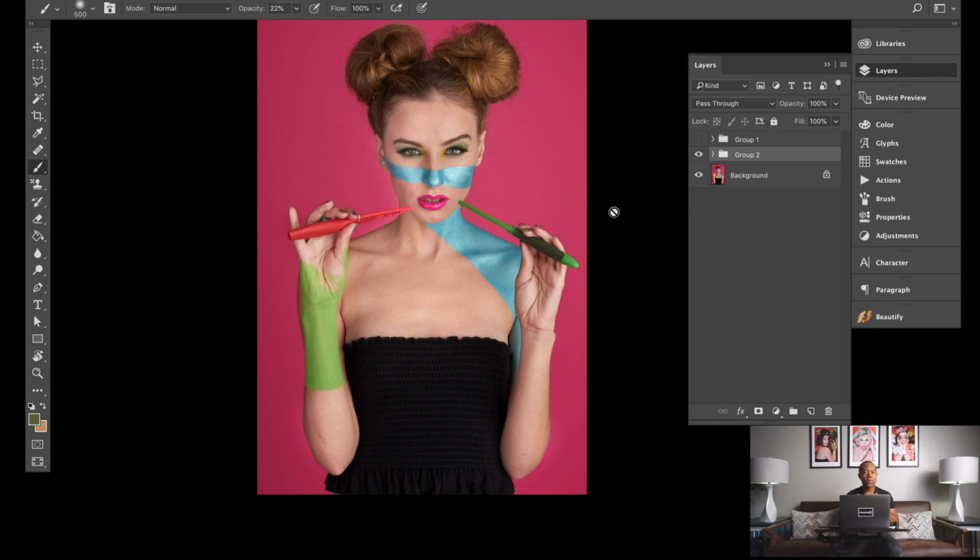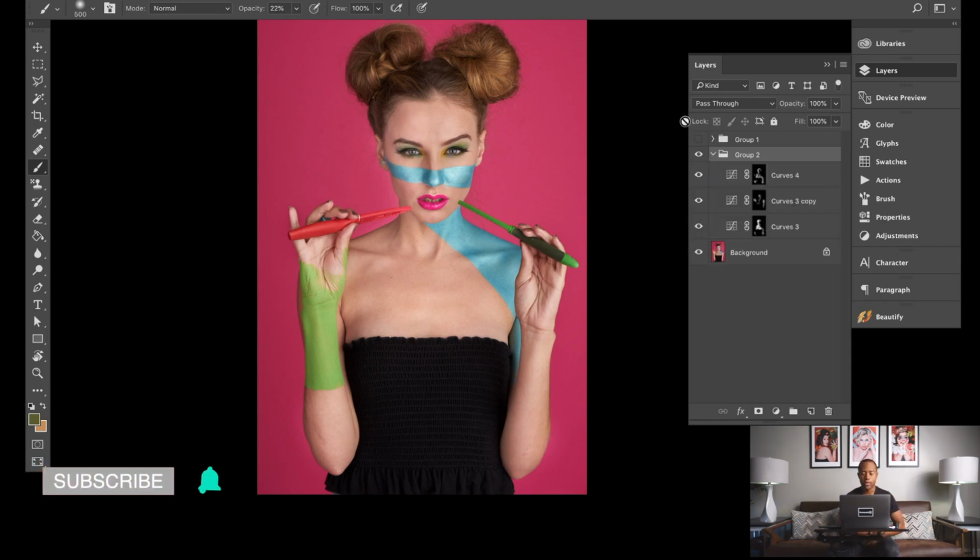You just go back and forth with those curves layers, or you can duplicate them, or just start new curves layers. It's up to you. But essentially, you go back and forth there, and then you can relight your subject. Really, you can change the lighting completely to whatever you want. If you want to accentuate those shadows, you can do that. For me, I like a little bit more even lighting. If I'm doing something like this, I want it to be fun and airy. I don't want it to be really hard and dark and moody.